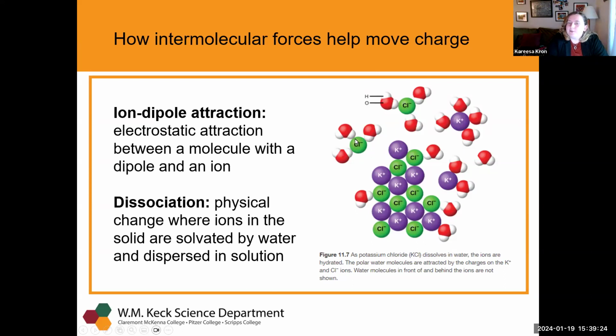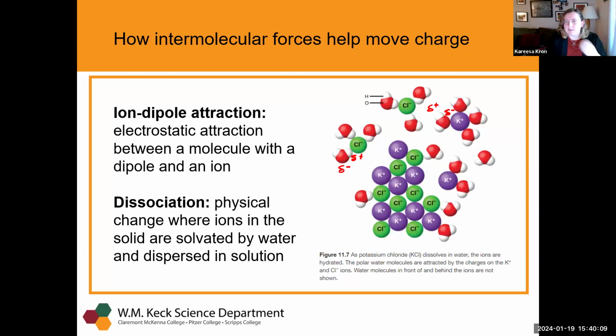And so you'll notice if you look at these particular waters that the part of the water that's having an intermolecular interaction with the chlorine is the partially positive end, and the partially negative end is staying farther away from the chlorine. The potassium, however, is interacting with the partially negative end of the water molecules, because that's the attraction of the negative and positive charge. But overall, what you get are potassiums and chlorides surrounded by waters, even if they're interacting with different parts of them. And so this helps us do that charge movement that we need to be an electrolyte.